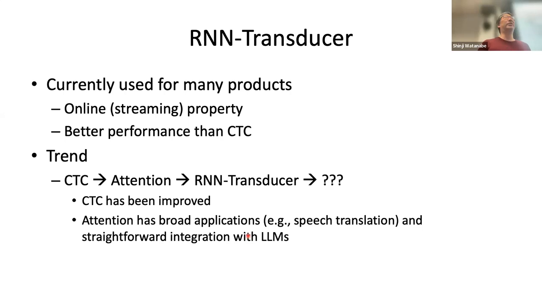The RNN transducer could use a large language model in the second pass or in the prediction network, but this is a tighter integration compared with the attention-based encoder decoder, because remember that in the attention-based encoder decoder, the decoder part is almost a language model, right? So it can have a very good integration, while the RNN transducer is through the joint model. The joint model doesn't have so many parameters, you remember, right? So unfortunately this part eliminates the effect of the large language model. Due to that, many people now revisit attention.